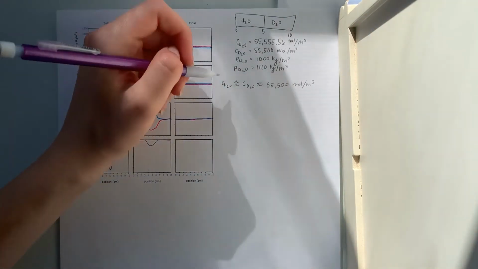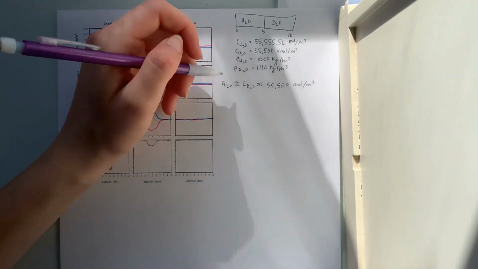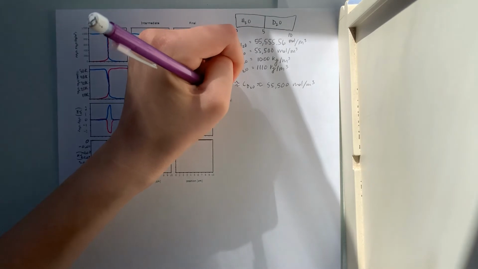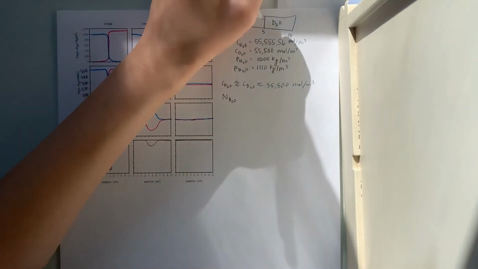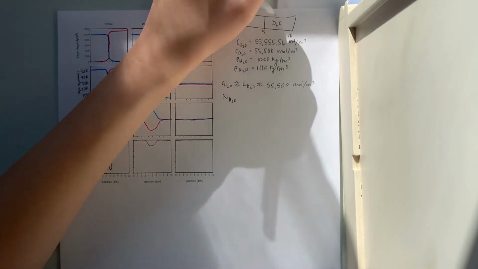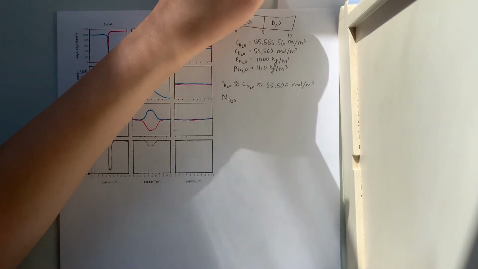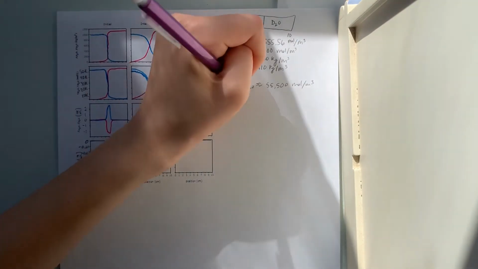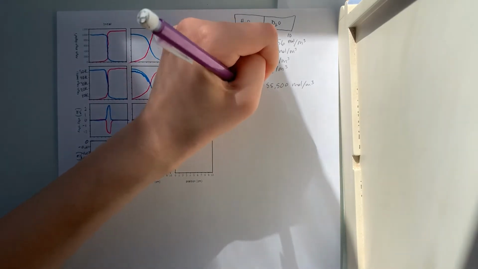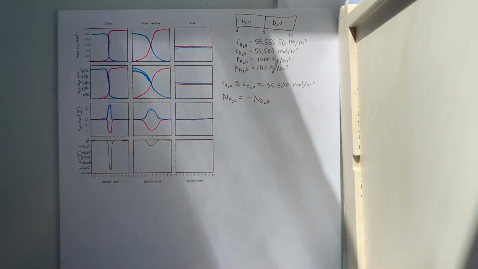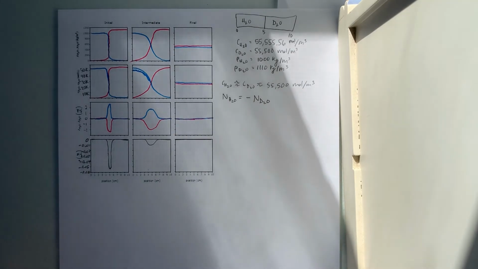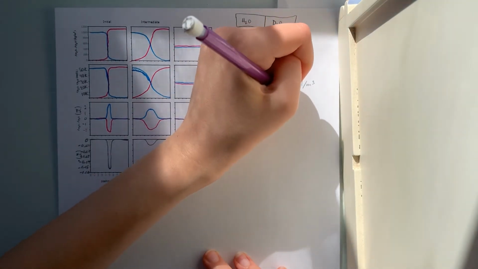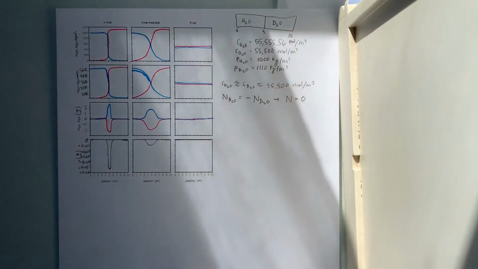Because these molar concentrations are about the same, the number of moles of H2O diffusing into the side with deuterated water and the moles of D2O flowing into the side of H2O in the tube will be about the same. So the molar fluxes will be equal and opposite. This means that the net molar flux of the tube will be equal to 0.